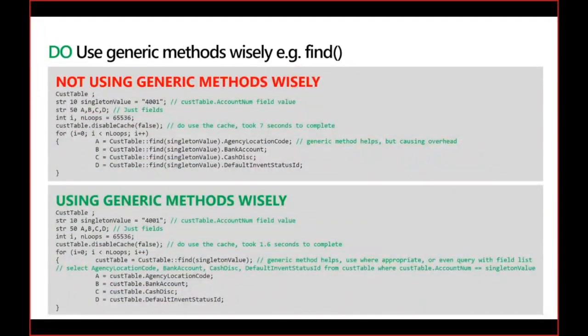Another one is to use generic methods wisely. For example, in this example, it's the find method. This is similar code to what you saw before, and we make use of the cache in both cases. But of course, what we do here is we make use of the find method, and this we sometimes see in code. It's not that simple and obvious as in this example, but where you have, for example, during the development phase, that developer person 1 needs to have field A and B, and then later on, for this functionality, we also need to have field C.